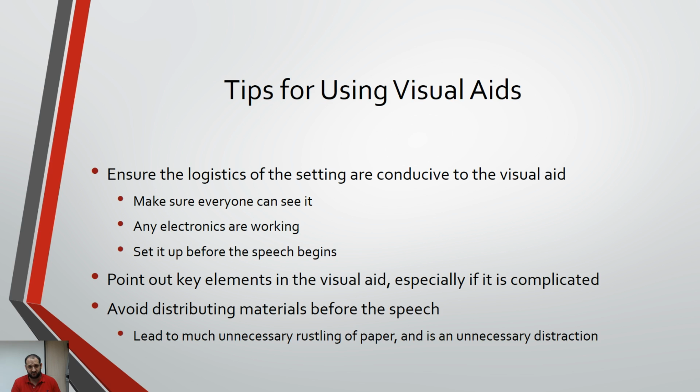First, I want to know what I have in my hands. It's also something that will help when people get distracted or bored. If I get bored, then maybe if I don't have something in my hands, I jump back and I'm ready to go. But now I've got this thing in my hand so I can stay distracted for longer. So be careful. Typically try and distribute things after the speech is over.